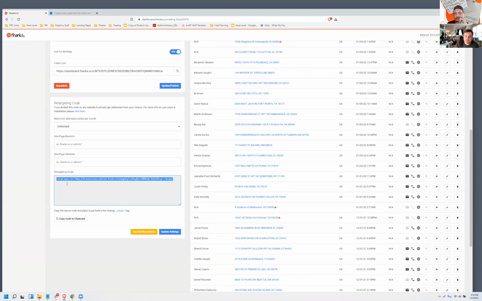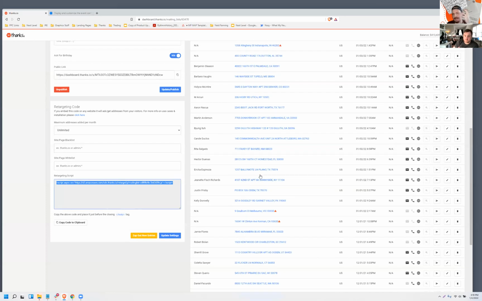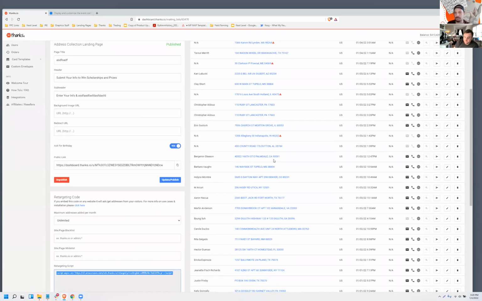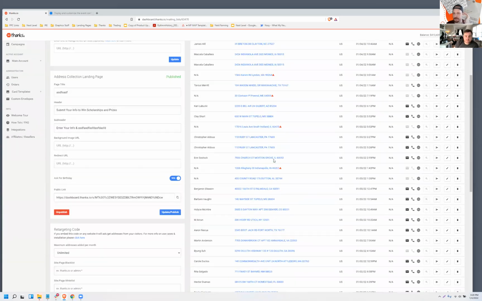And then once we find the data, you can inject them back into whatever software you want using Zapier, or you could just export the CSV file and do whatever you want. And the other big use with Thanks is that you can attach a campaign action, so you can send them something in the mail. So that's the first reason we built it, but we got really excited. It was like, well, we might as well send the data out to whatever CRM you're using too.